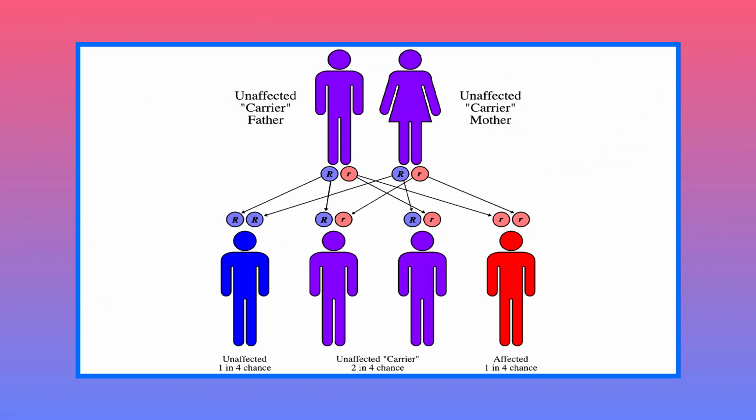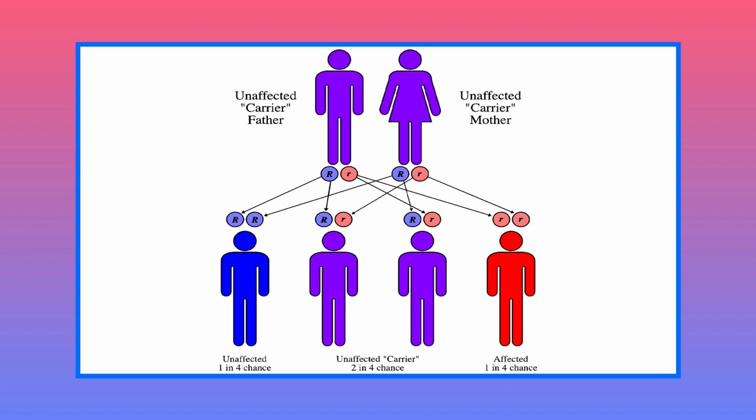Albinism is usually controlled by a single autosomal gene with two alleles. The allele for normal pigmentation, let's call it R, capital R, is dominant to the allele for albinism, that is small r. Individuals with either an RR, that is capital RR, or capital R small r genotype will not have albinism, because the R, which is the dominant allele, is dominant over the recessive small r allele.